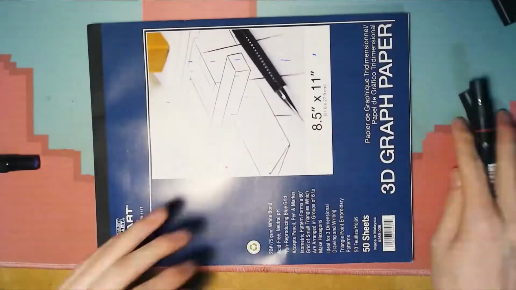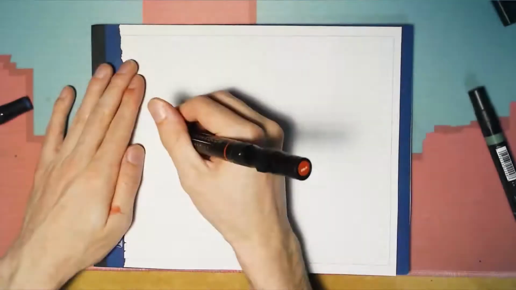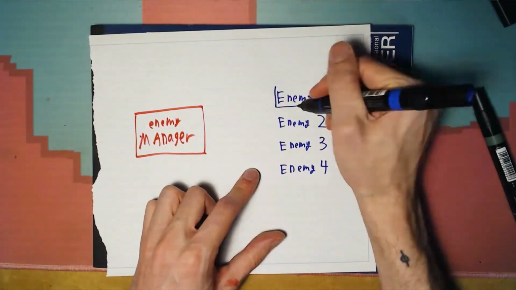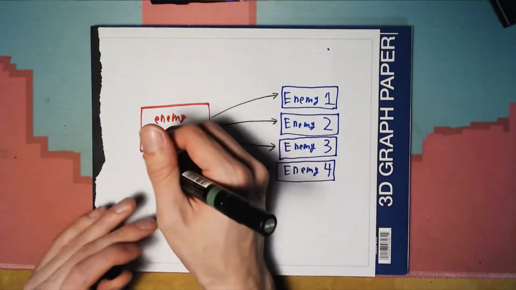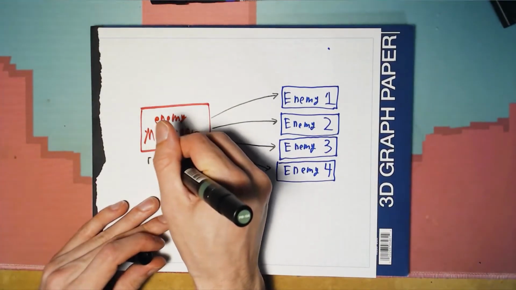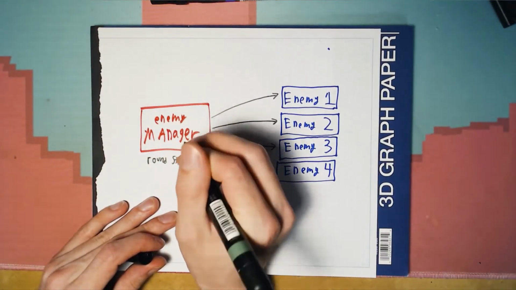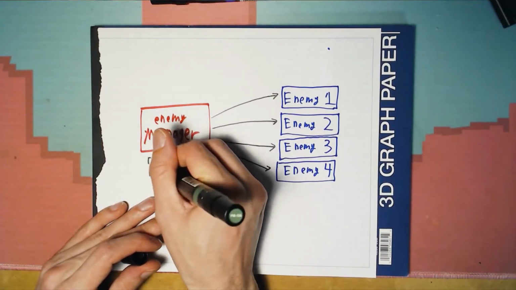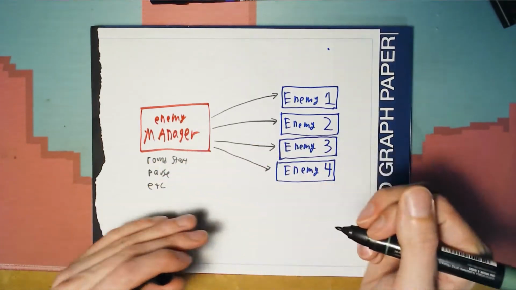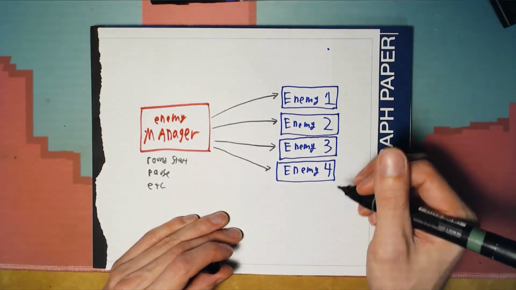Consider a manager that keeps track of all of the enemies in the scene. It could tell them when a round has begun in a game where you need to kill all the enemies. Right? So it could tell the enemies when the round begins. It can tell them which enemies are still alive, if it's time to spawn in new enemies, and if the player has defeated all the enemies yet. It could also tell them that the player has paused the game and they all need to stop moving.